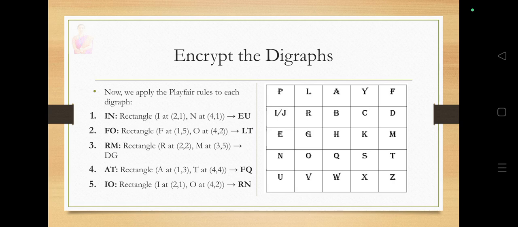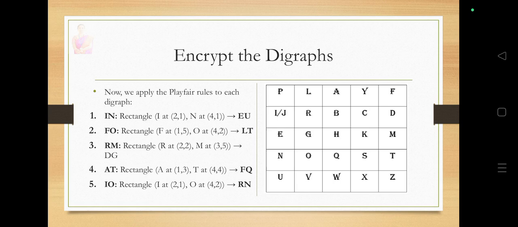Again I will tell you, that is F and O. F and O do not belong to the same column or the same row. So if it doesn't belong to the same row and same column, you have to make a box. After making a box, where is F located? Here, at the edge of the matrix. And where is O located? Here, in the fourth row and second column, right? So just draw a box of this.